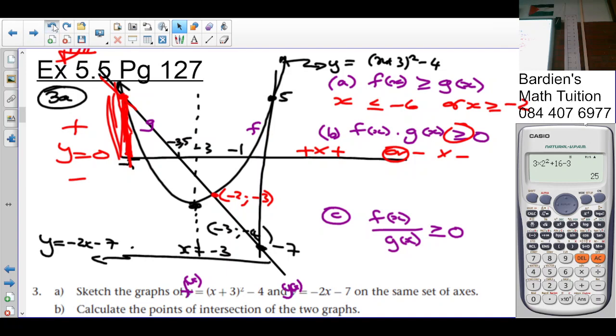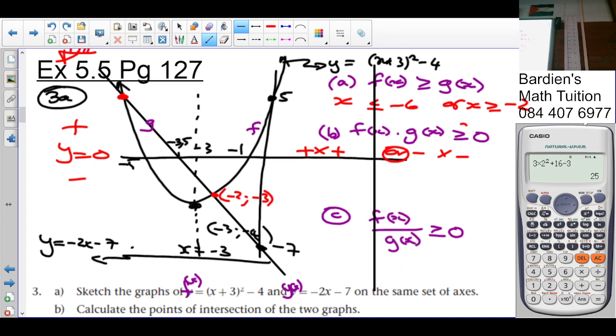So what we do is, you can take a ruler on the side. Will both graphs be positive here? Yes, because both are going up, and he's cutting this, so both will be above there. So you move over. Are both positive? Yes, yes, yes. So which point are both positive? Till negative 5. Can you see that? On the other side of negative 5, one is positive and one is negative. You all understand?